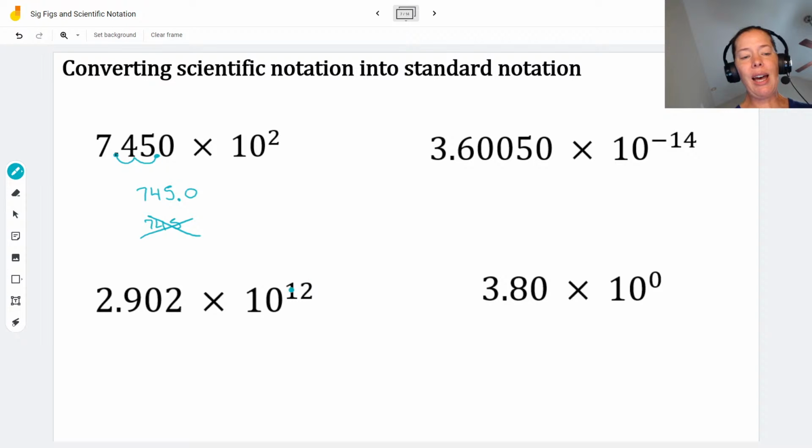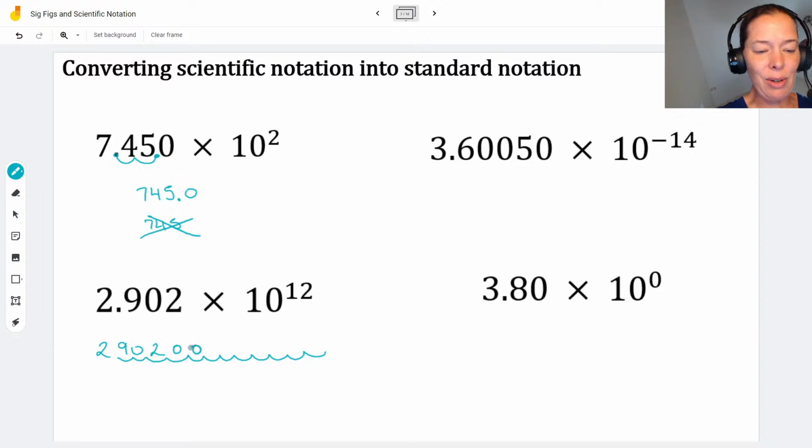Okay, going to the one underneath. This one is times 10 to the 12th. So I'm going to have to add a lot of zeros here. I'm just going to go ahead and write my number as so, and I'm starting here, and I'm going to go 1, 2, 3, 4, 5, 6, 7, 8, 9, 10, 11, 12. And now in all my blank spaces, I'm going to put trailing zeros. So these are all of the trailing zeros that are not significant that we pulled out from this number when it was converted into scientific notation.